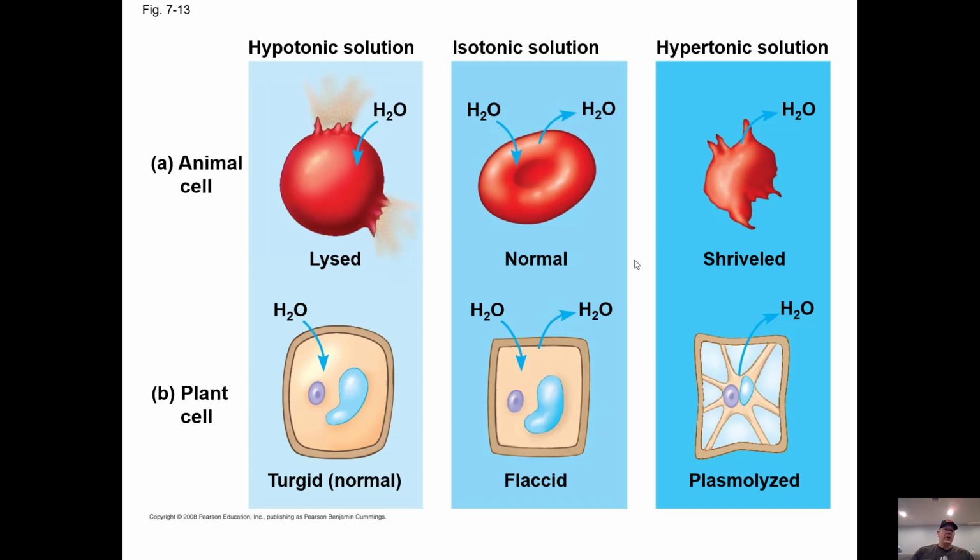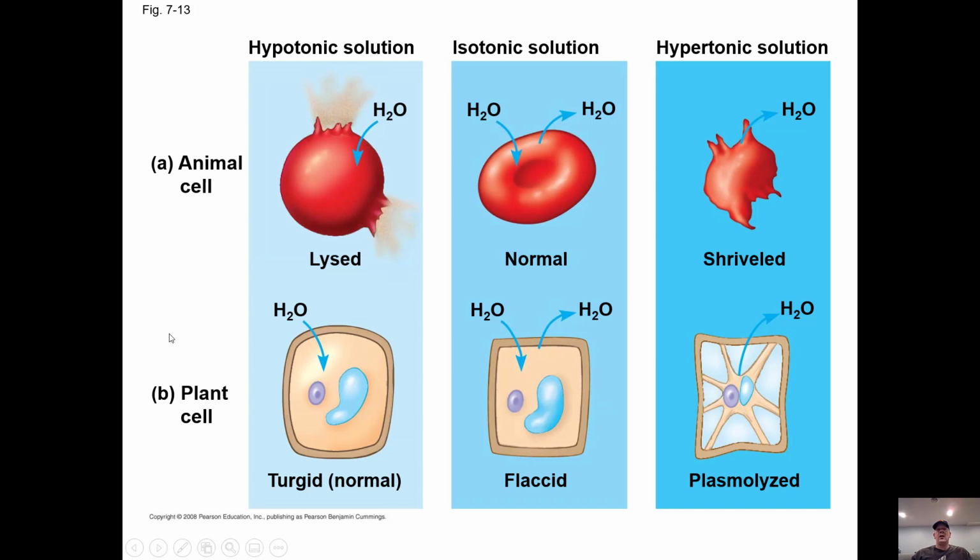All right. So here are some examples of what happens when we are exposed to these different environments, whether it's hypo, hyper, or isotonic. So an animal cell, if you put it in a hypotonic solution, like pure water, the water is going to rush inside of the cell and it's going to break it open. All right, so it's lysed. It means to break open. Isotonic, that's your saline solution. You're going to have a net flow of water in and out that's going to be equal. It's already at equilibrium basically. And then hypertonic, something very salty, is going to cause the cell to lose water or shrivel up.